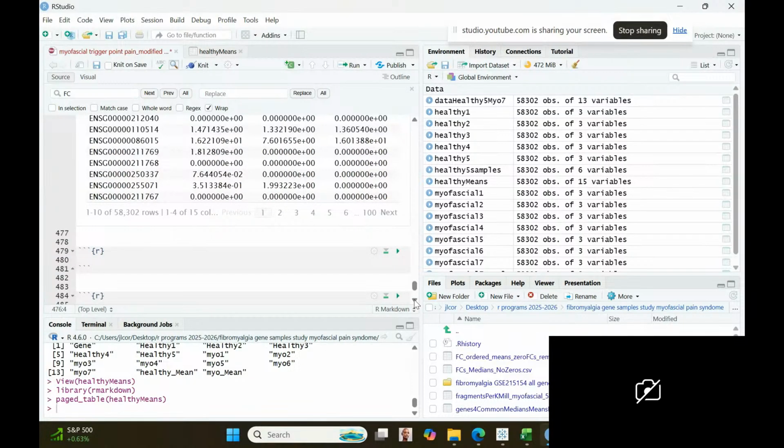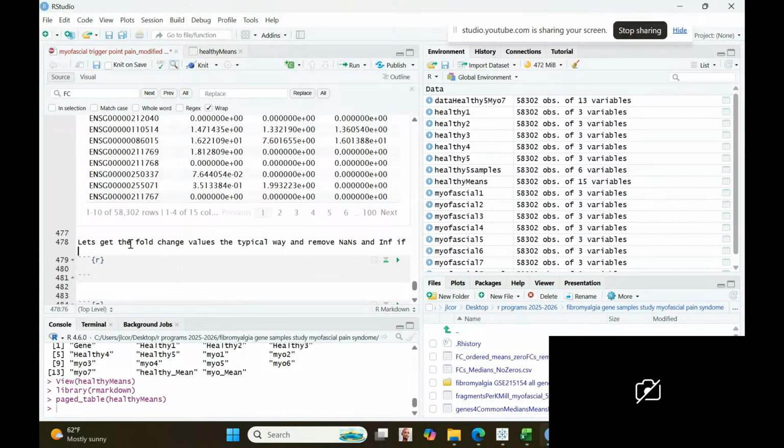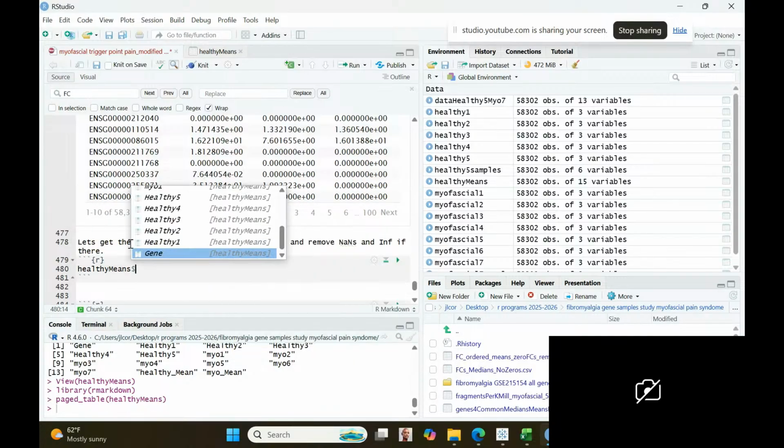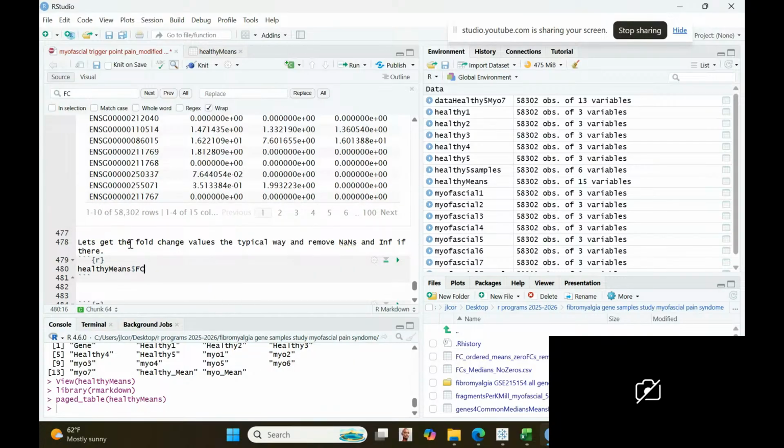I want to get the gene symbol too, but let's get the fold change first. Okay, so healthy.